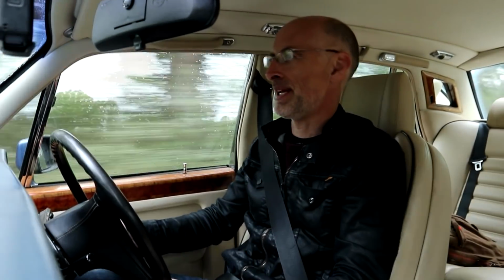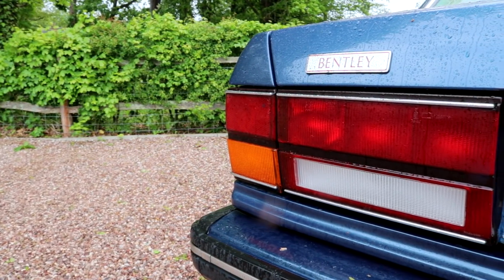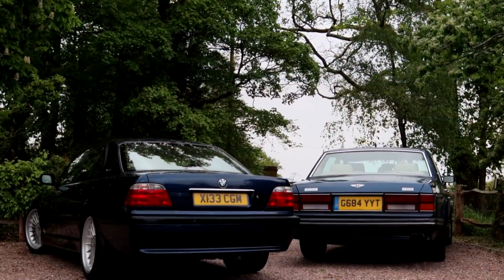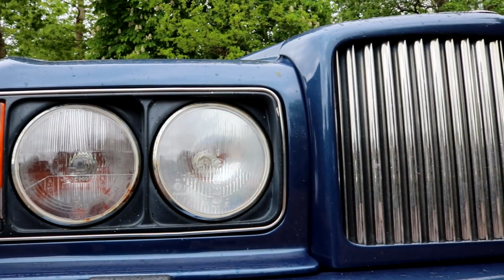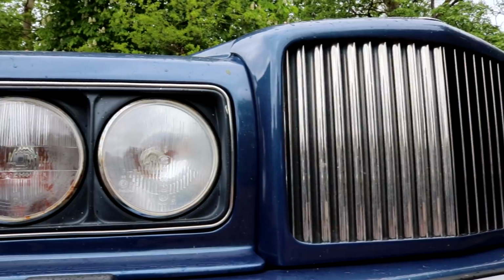But getting back into the Bentley is a little bit like putting on a comfortable pair of boots again. I've only done a few miles and now I feel harsh complaining about it and comparing it unfavourably to the BMW. It's a different sort of car in truth, isn't it? Quite possible that anybody who ordered a Turbo R just didn't want something like the BMW, no matter how excellent it was. They just weren't interested. They wanted something slightly different, something a little bit left field, and something that was handmade. That's why they were so expensive, of course.